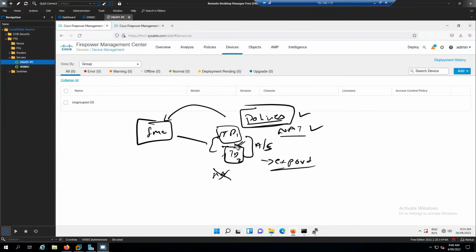But when you are trying to integrate with a new FMC, the older FTDs, then yes, it will remove all the configuration. So how do you configure high availability? You have to configure it from the FMC. Yes, from the FMC again. Okay. All right, so let's move forward now.